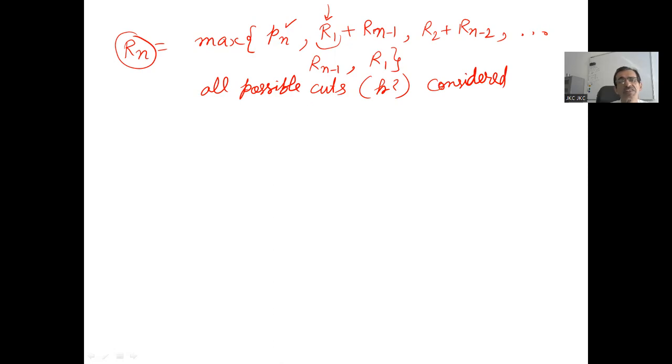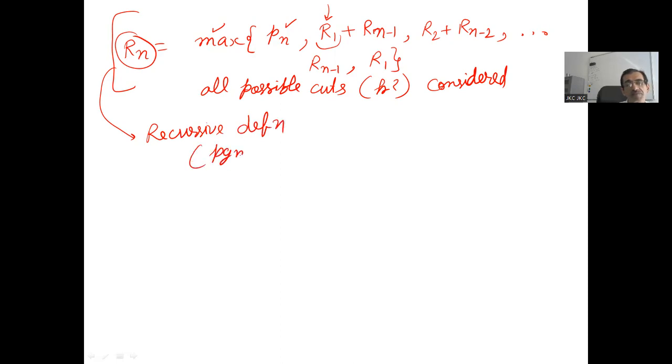Reasonably simple, this logic works, but effectively this is nothing but a recursive definition, and this is effectively programmable easily. And this normally is my step 2. Of course, formally we will define later, but I'm just giving you that this is another important step. But primarily steps 1 and 2 are similar and we are able to find something. Then I say, now what next?